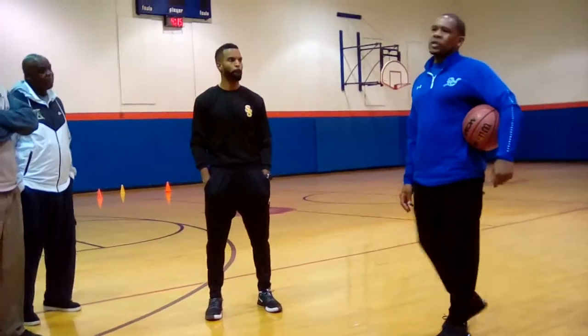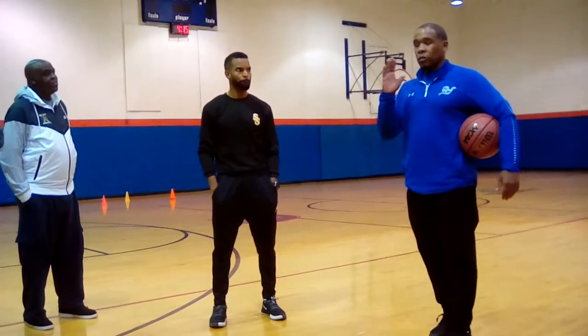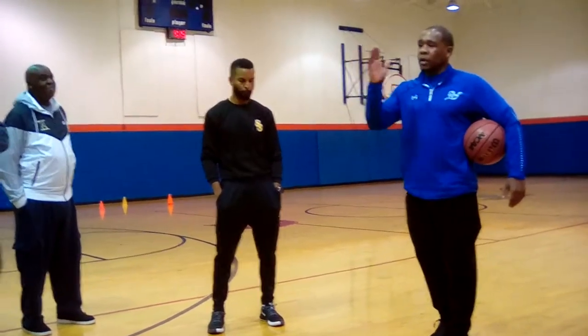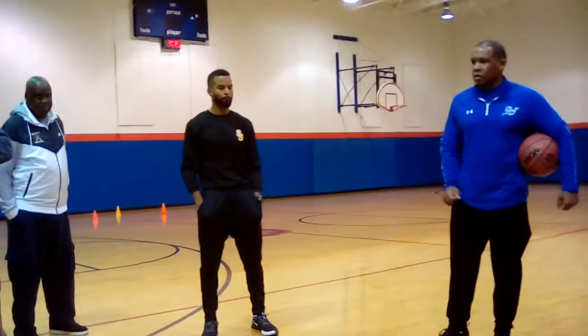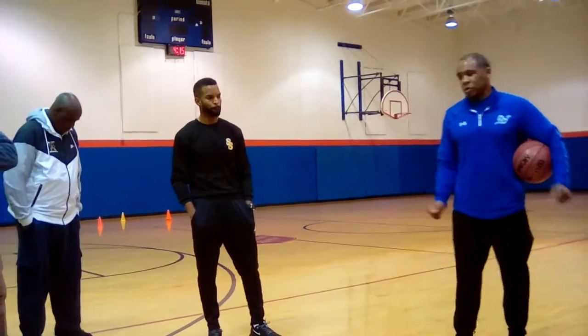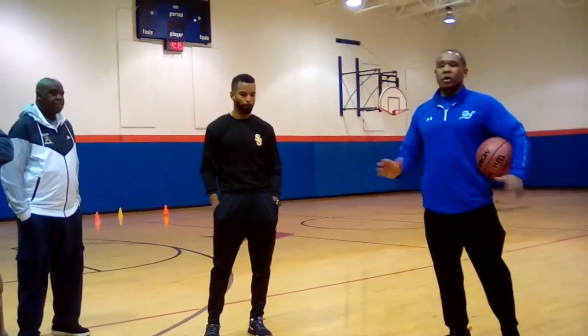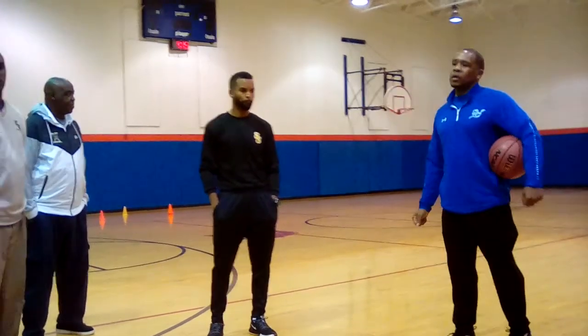And also changing speeds and changing directions. You know, especially in youth sports, they want to go 100 miles an hour. You know what I mean? And they're out of control. But if they can learn to change speeds and change directions, they always think, well, this kid is faster than me. You know, it doesn't matter. Once you change your speeds and change your directions, now you're getting the defenders off balance, and you have an advantage as a ball handler.